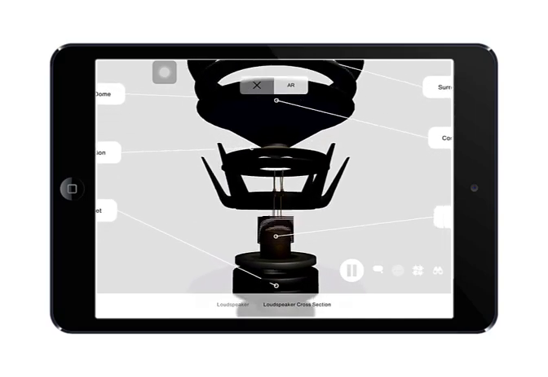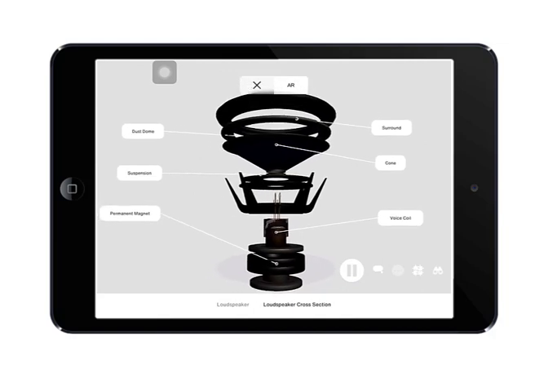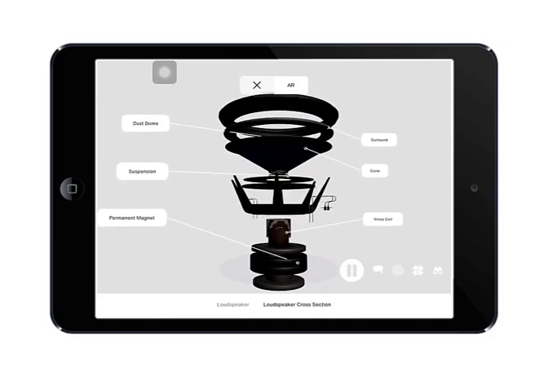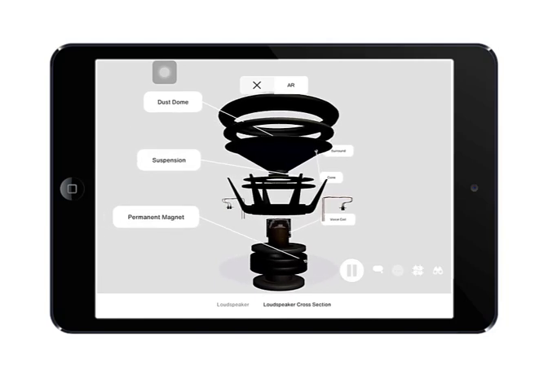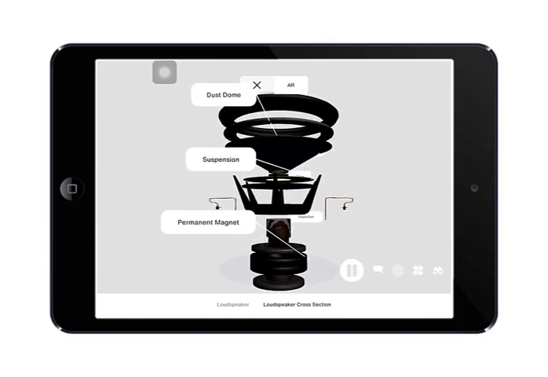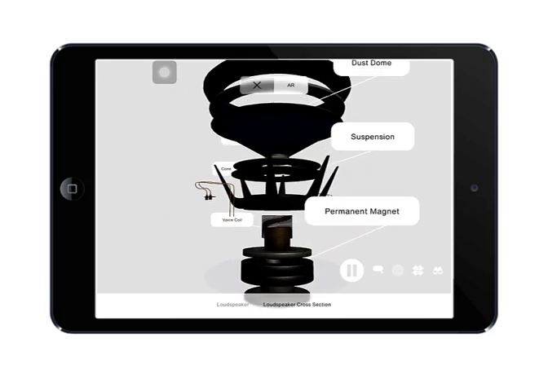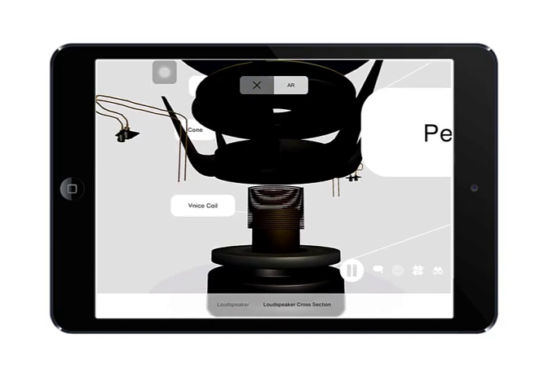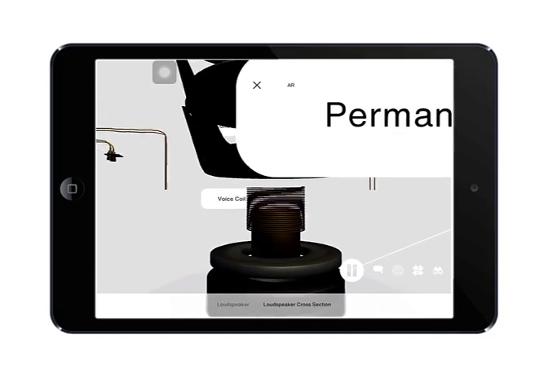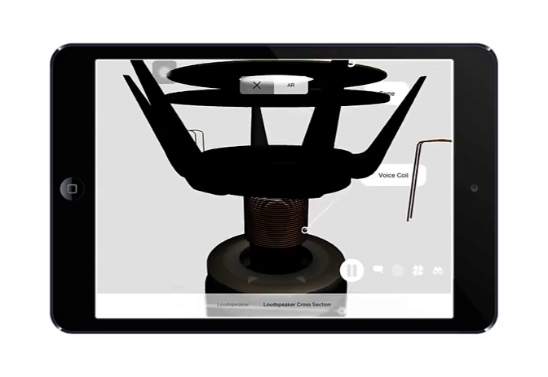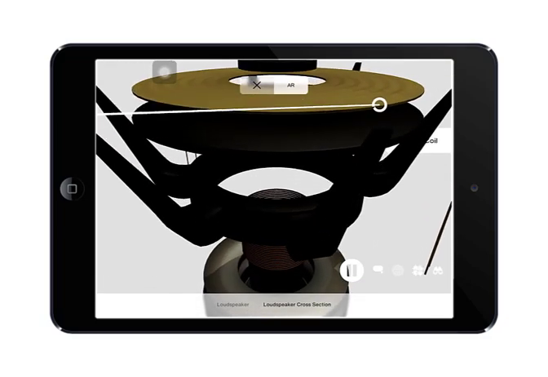Okay, so a loudspeaker uses the principle of electromagnetism. Now, what you see labeled as the permanent magnet is a very strong magnet, and around this magnet is a coil, which will also act as a magnet, and it will have its own magnetic field only when the current passes through it. So, if there is no current passing through this coil, it will not have its own magnetic field, and it will not be attracted, nor will it be retracted.